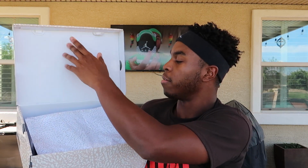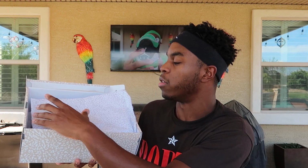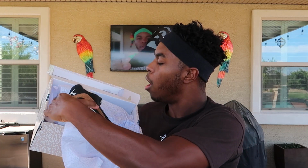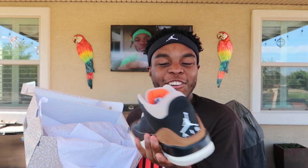Let's go ahead and actually open these together. So 3, 2, 1, let's lift. You know, we always gotta smell our sneakers. That's just something sneakerheads do. As you can see, you have your tissue paper. Actually, it's elephant print tissue paper, excuse me. Let's pull these back. 3, 2, and 1. Let's see how these are hitting. Okay, these are actually hitting.